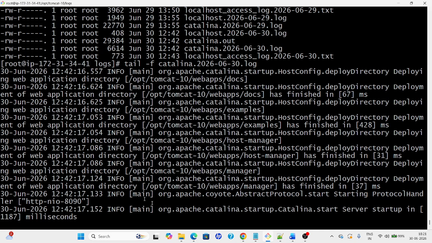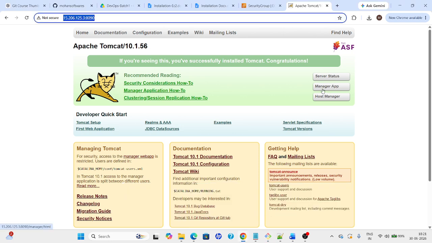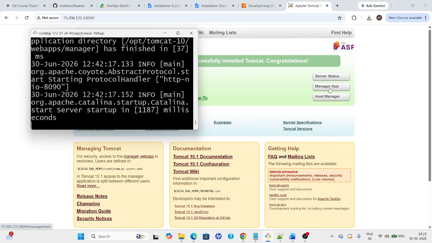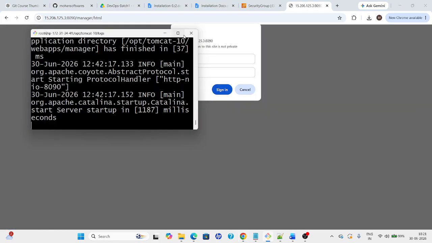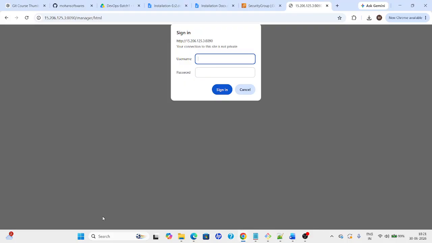These are the latest logs. If I click on the particular login here, the logs will be fetched. Let's see.